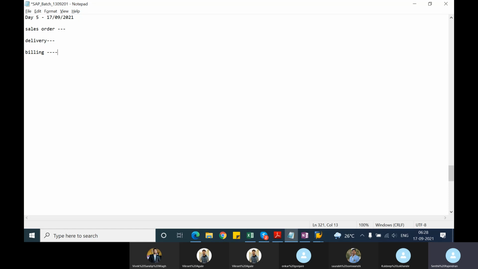There could be thousands of delivery documents that you are required to create every day, and even more billing documents. So in the sales order scenario, say for example, you might have some 10 sales orders that are getting created for the same ship to party, or which use the same shipping point, or the same plant, or the same destination.